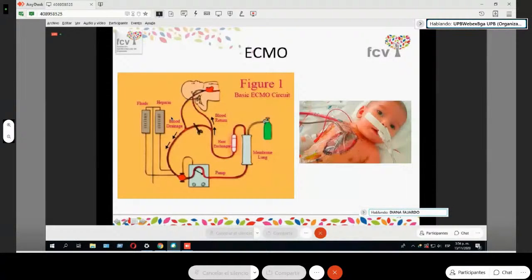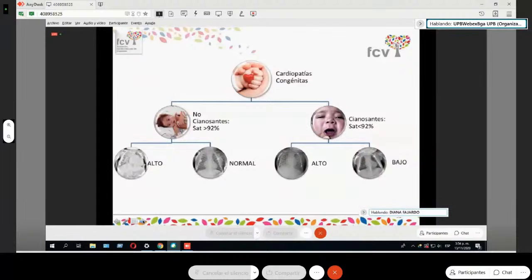So coming back to the scheme that Claudia mentioned about congenital heart diseases, we can see it as children that are pink or blue children or cyanotic children, and they have a pulmonary flow with normal, high or low flow. So following this scheme, let me tell you some of the things we can do in surgery for this sort of pathologies. So for pink children with high pulmonary flow, we can have holes.